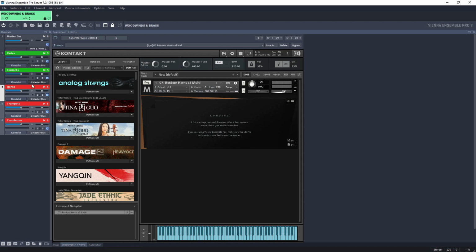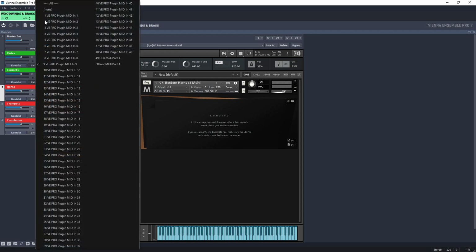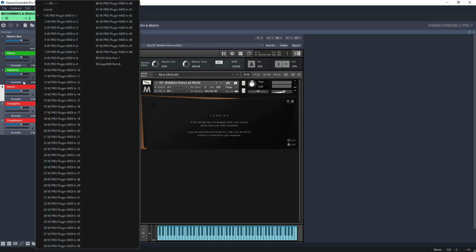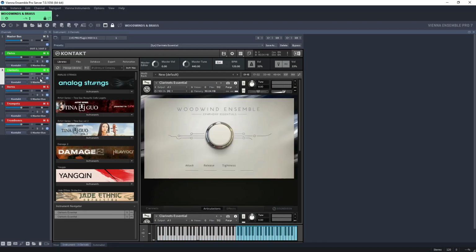Now I have these MIDI ports on the left hand, and then over here on the right hand side you have your MIDI channels. That's how that's ordered. What you can do is keep the first ones on MIDI port 1. I'll show you one way I would do it, and I'm sure there are different ways to do this as well.